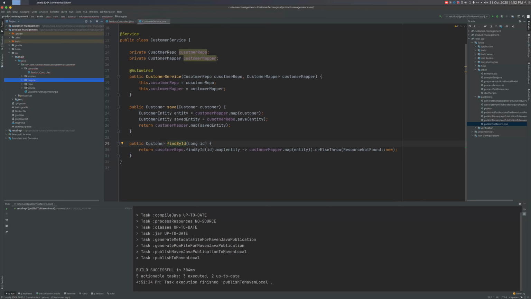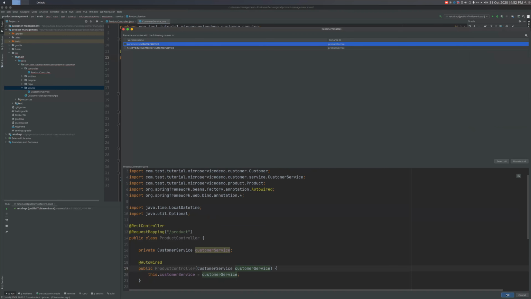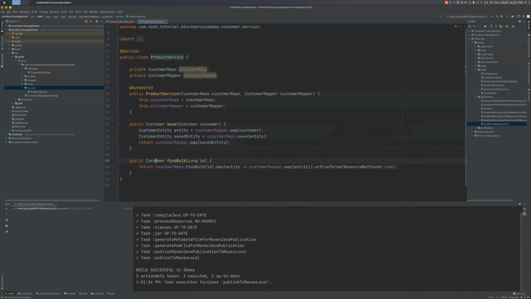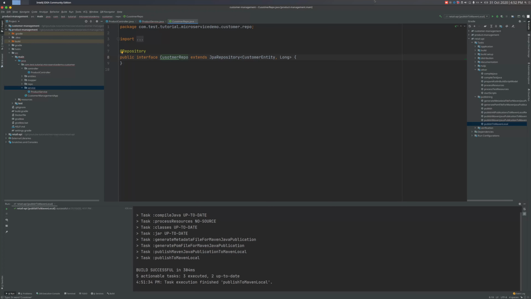They should also return. Now we need to change the service. Let's change the service name to product service. And they should return product. Sorry for that. And this should also be product repo.